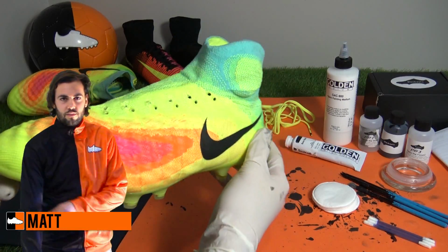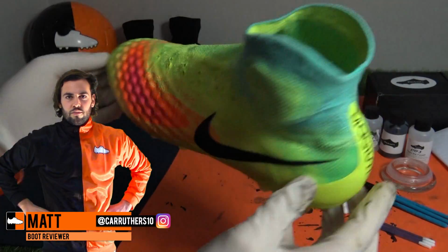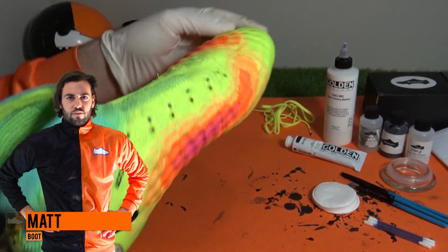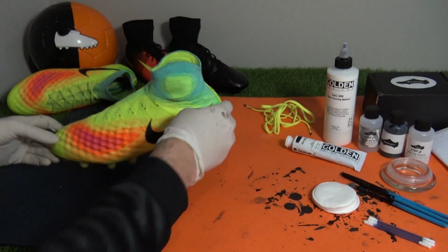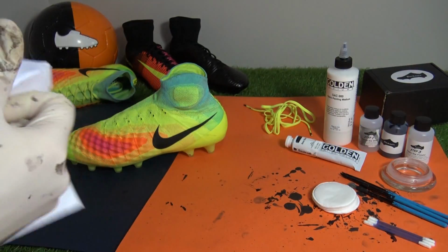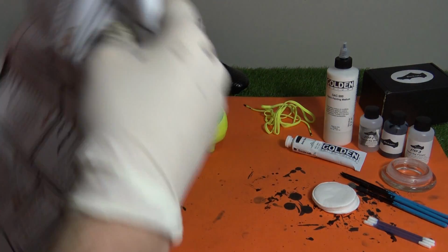What's up guys, Matt from footballboots.co.uk, and today we'll be attempting our biggest blackout ever. We'll be transforming the Launch Magista Obra II from its crazy colourway into a truly classic full blackout through using a few different products and techniques. Back to black, let's go.